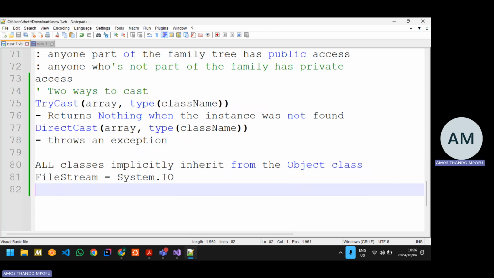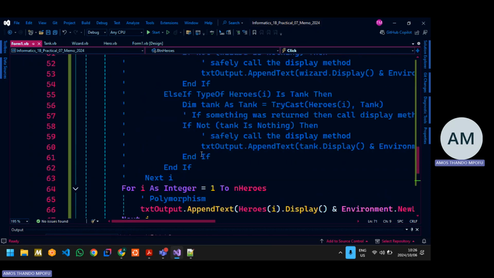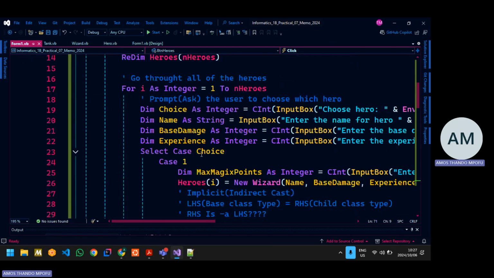So file stream, then we need a binary formatter, which I don't know the full name of, but I know it ends in formatters. I'm just going to import. I have the luxury to use IntelliSense. I don't need to cram all of these things. You might not have IntelliSense, but we'll see.